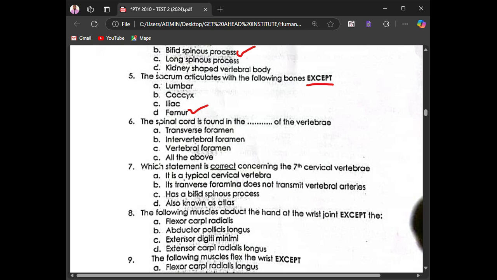So the sacrum is basically formed by the fusion of the five sacral vertebrae. And this bone, known as the sacrum, basically has the base. So the base of the sacrum is the one that articulates superiorly with the fifth lumbar vertebrae, and all its associated intervertebral discs. Then we have the apex. So the apex has to do with the coccyx inferiorly.